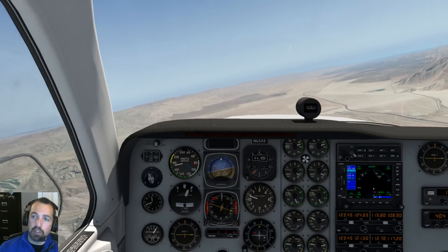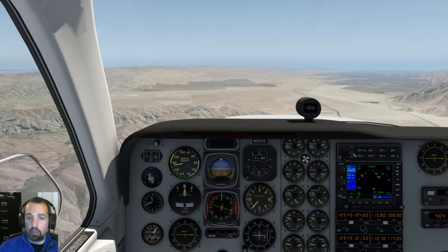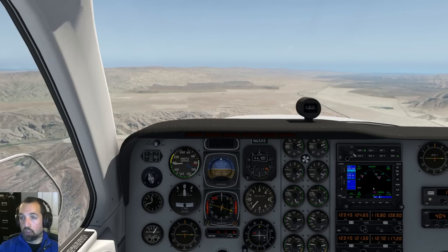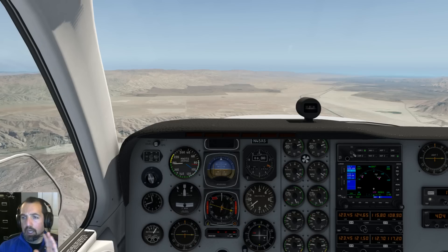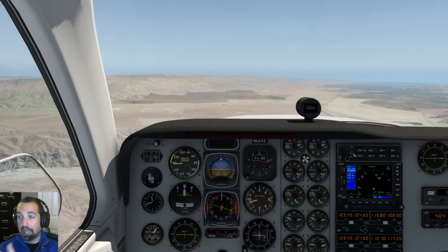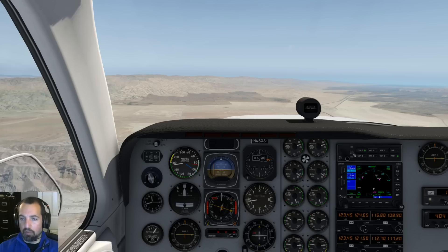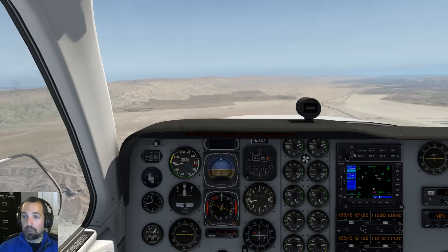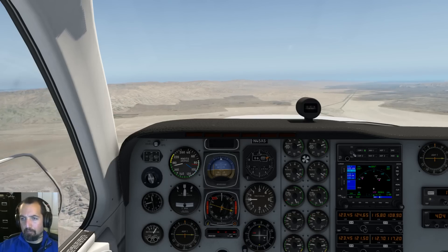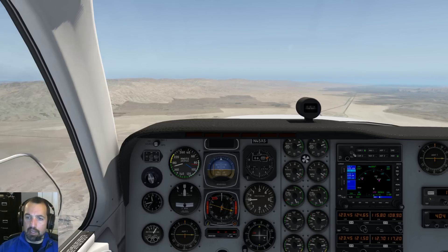So in the past you could call approach or center to pick up your clearance. You can still try, but in most places on the ground you probably won't be able to reach approach or center. So what we've done instead is model a radio frequency — 122.2 — which in the real world is a flight service frequency, and you can now use that to contact the center controller. To be 100% clear: we do not support flight service. Do not call on that frequency in the air to file a flight plan, get a weather briefing, ask for PIREPs, or any other flight service functions. Controllers are not trained on flight service, nor do we have the bandwidth or information to provide a full weather briefing. So 122.2 on the ground will work, and you are simulating a phone call between yourself and the center controller covering that airspace at the non-towered airport.